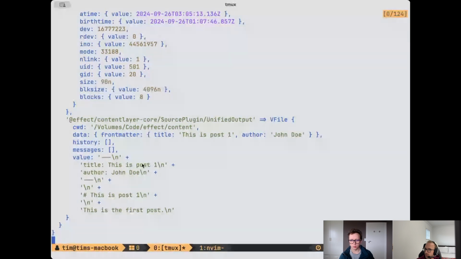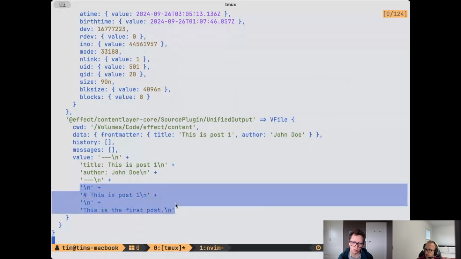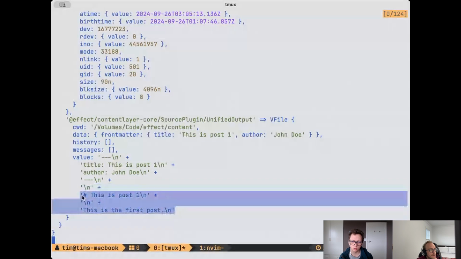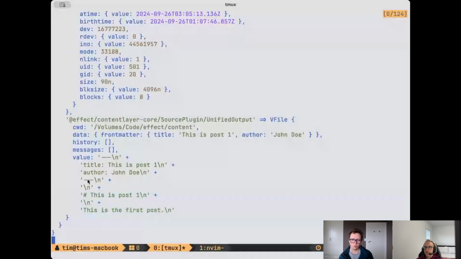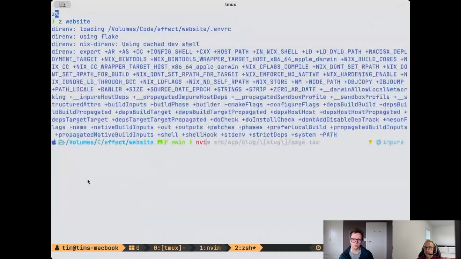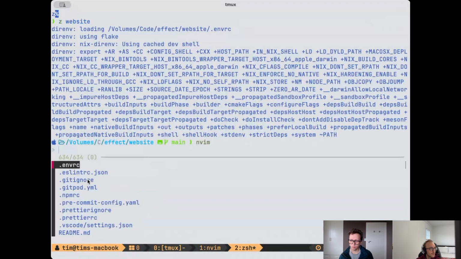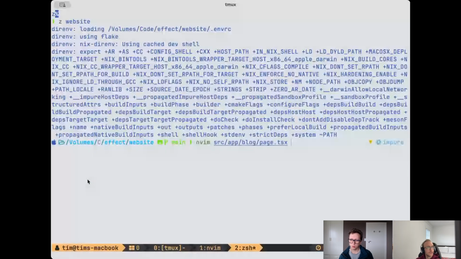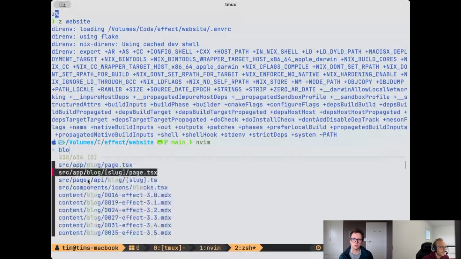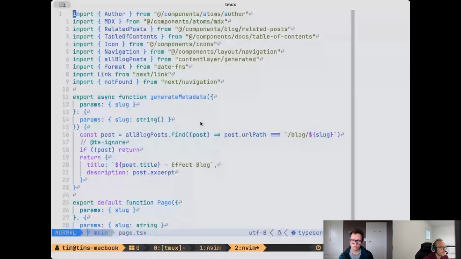I feel like in the Effect website we're not rendering to HTML, but using a React component that does it. Let me look. The slug page is probably what we want.